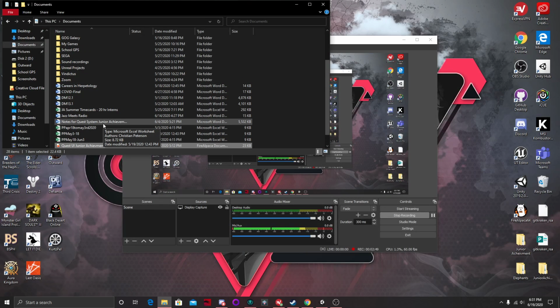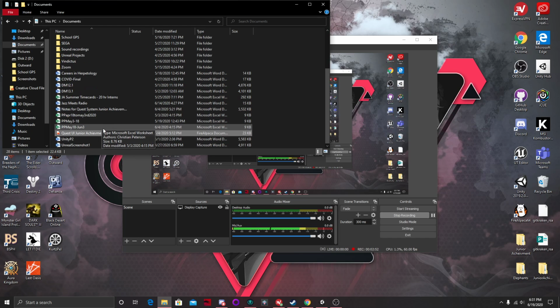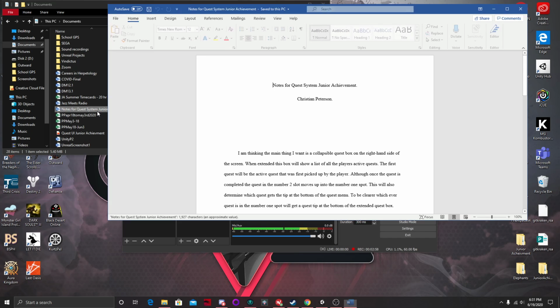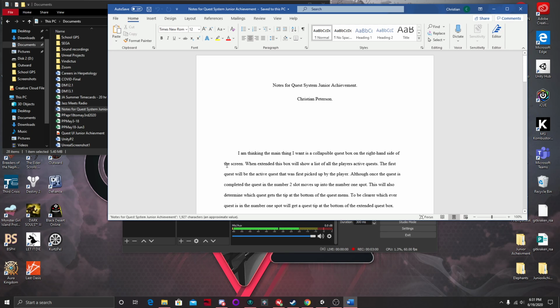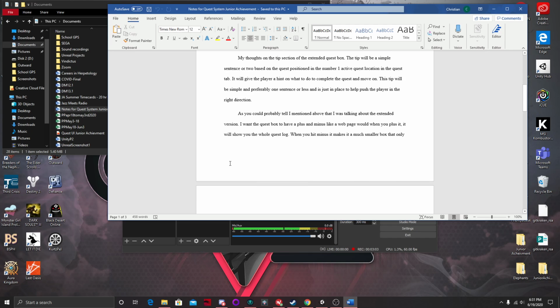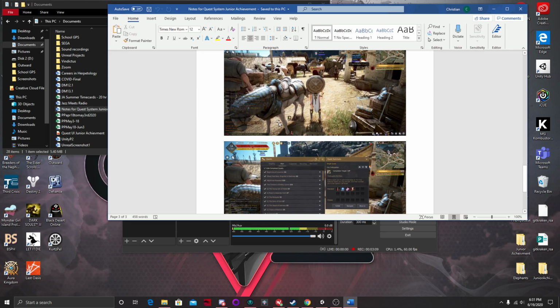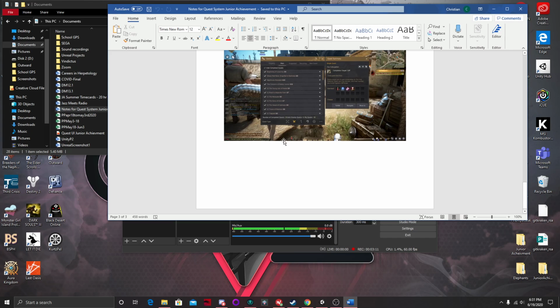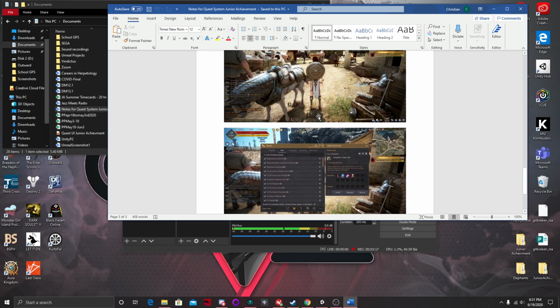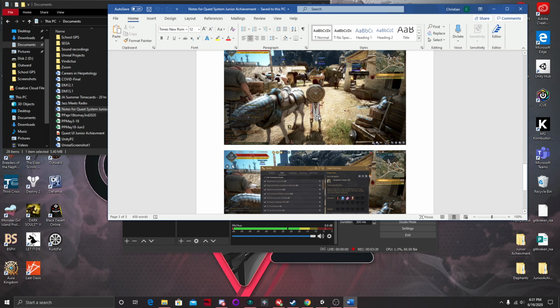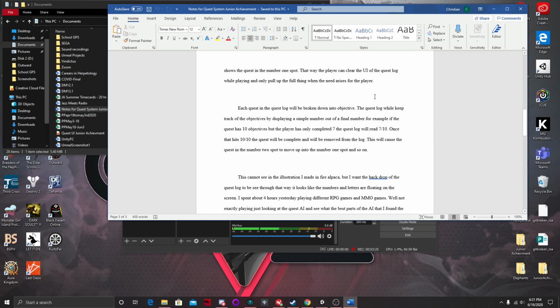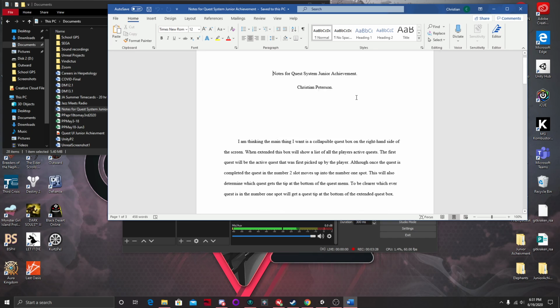The next thing I wanted to show you is my notes. I took a bunch of notes, and I'll submit this file with the thing, but this was kind of me just talking about what my ideas were and how I wanted to implement everything. And these are just some examples from a game that I play of the quest system I was kind of thinking of, not exactly, but just a little bit of a push of what my idea was, the closest thing I could find. And so I wrote it all out because I wanted to be able to look back at it.